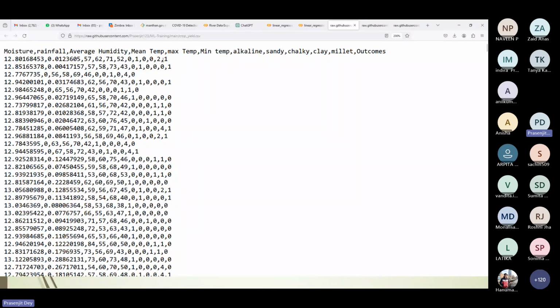Yeah, basically in this particular data set, based on these feature values, the crop yield will be 1, and for some other combination of these feature values, the crop yield will be 0. So here in this example, it is the corresponding output value. For this combination, the crop yield will be 0. For this combination, the crop yield will be 1. If you want to change this value, you can change it. In that case, I need to go to my GitHub and change this value. So you can also play with it.